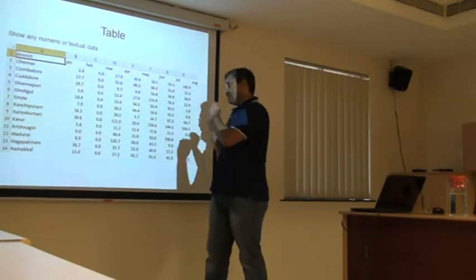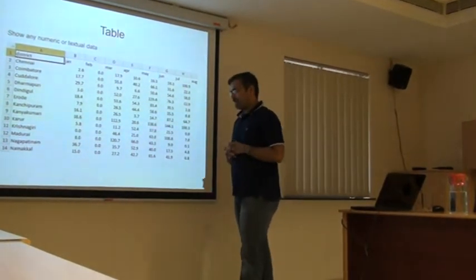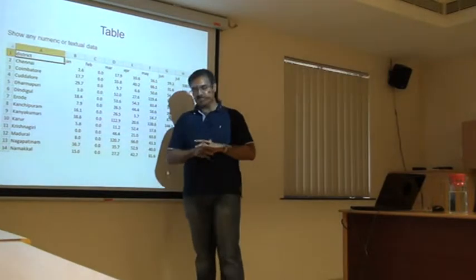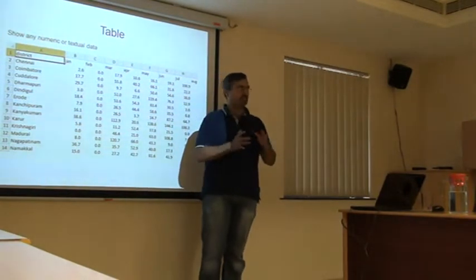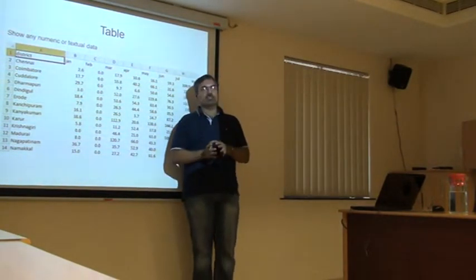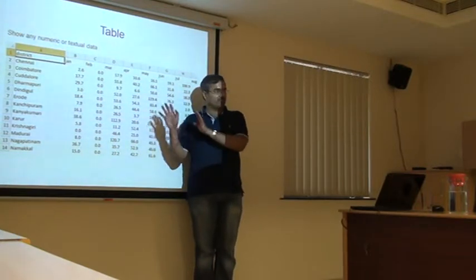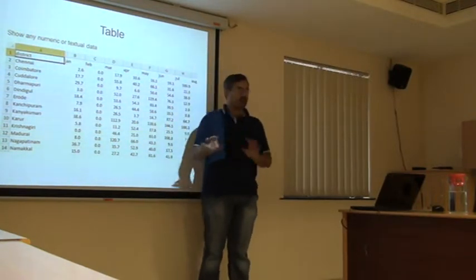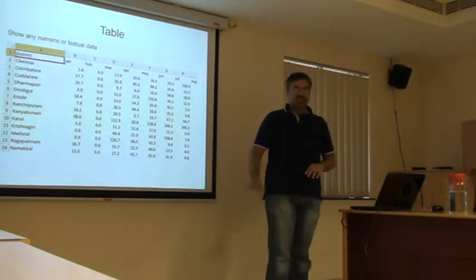So here is the tabular representation, and I'm starting with the tabular representation because that is on the one hand the easiest to do, and on the other hand is also the easiest to improve on, which is the polite way of saying the worst possible representation you would ever want to show. So let's start with this.